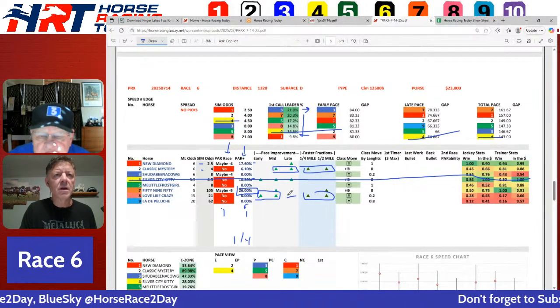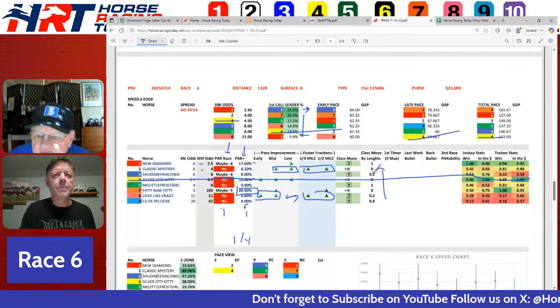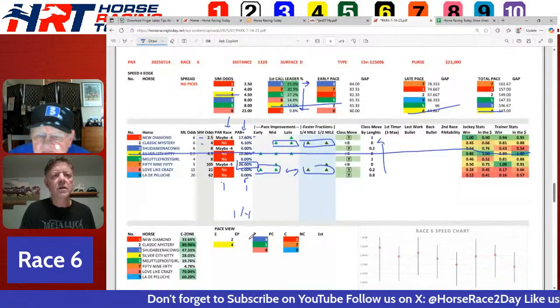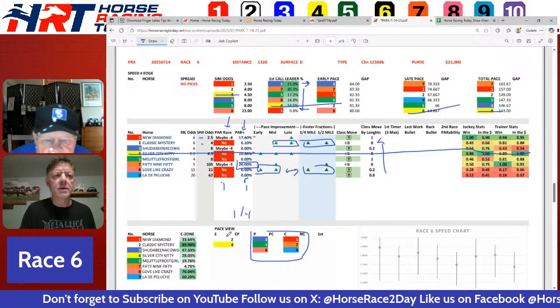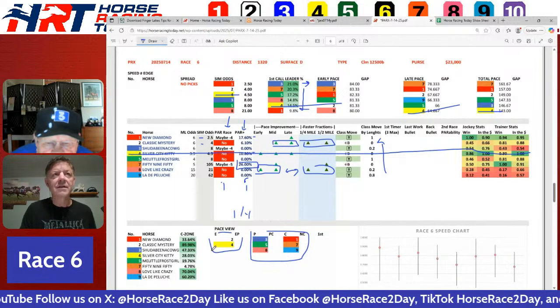This combination right here wins a lot, folks. So keep an eye out for that. It's about everybody moving up in class or staying still. Most of your horses are middle back, so maybe speed is the way, Terry. That would be the 2 or the 4. Any of those likely to like that pace?